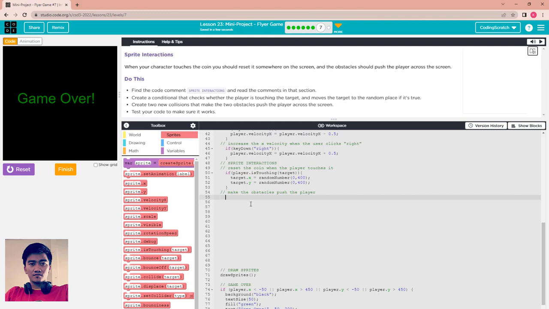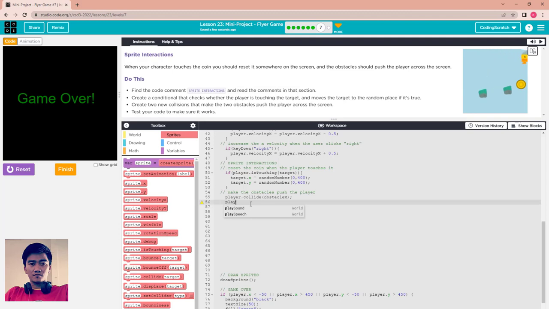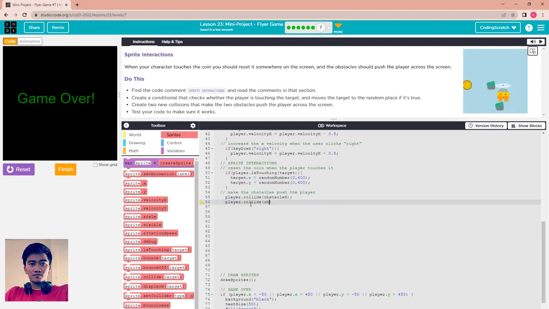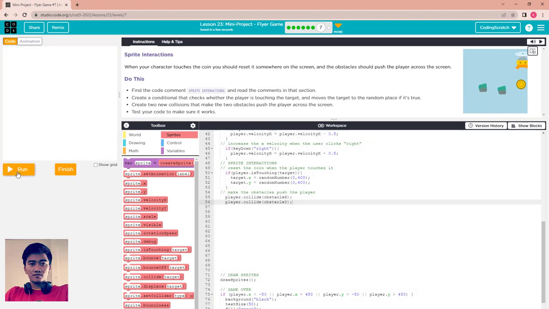So you can use player dot collide, collide the obstacle x. And another one is player dot collide, you can use the obstacle y.